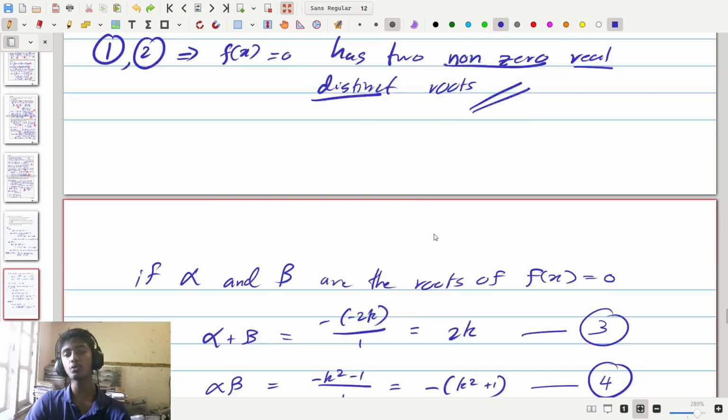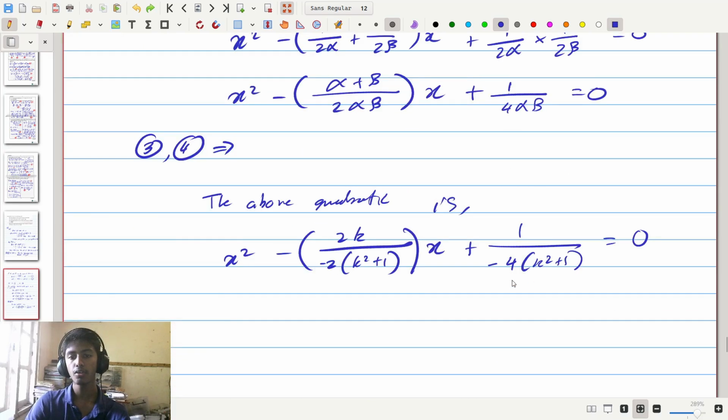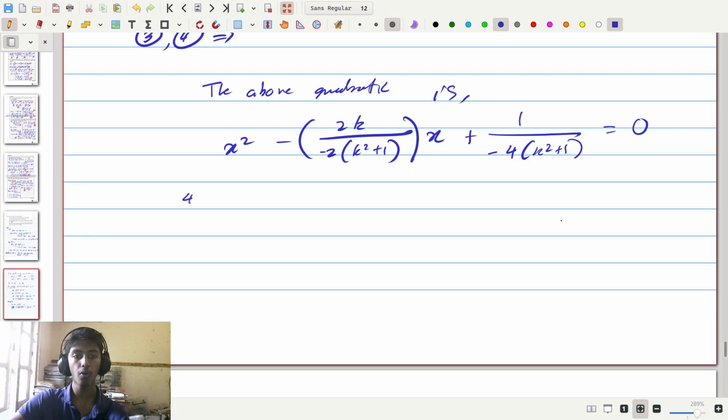In order to get this, what we need to do is multiply both sides by 4 times k squared plus 1, because if we do that, the x squared coefficient becomes 4 times k squared plus 1. So we get 4 times k squared plus 1 x squared, and as for this bit here, the 2 and 2 cancel. We have a minus and a minus, which turns into a plus. We have k divided by k squared plus 1, multiplied by 4 times k squared plus 1. Since k squared plus 1 is not equal to 0, we can cancel it, and we get finally a 4 left over times k. So that's 4k x.